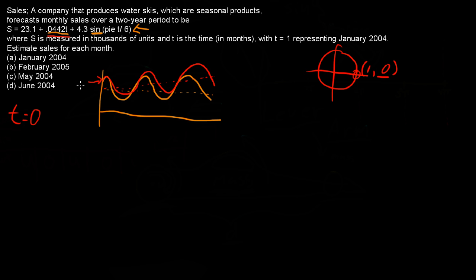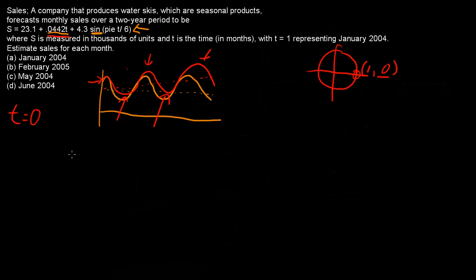The second term shows that their sales are going to be increasing over time, and the sine of t pi over 6 gives it an oscillating periodic curve going up and down over time. The peaks are probably going to be winter, and the troughs of the wave would be summertime. Nobody's really buying skis over the summer. So that's the initial setup of this problem. When you see all these terms, don't freak out, but it's important to know what each of them means.